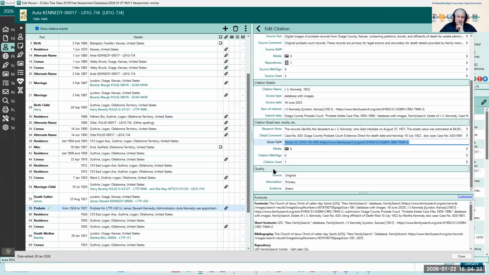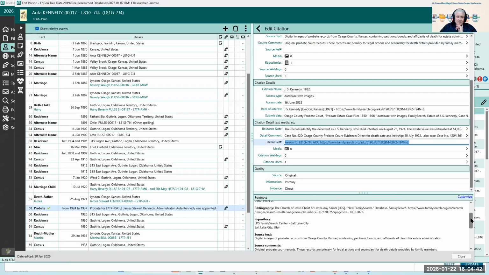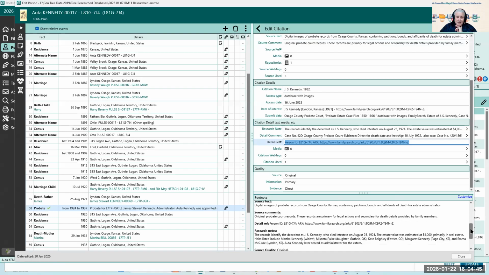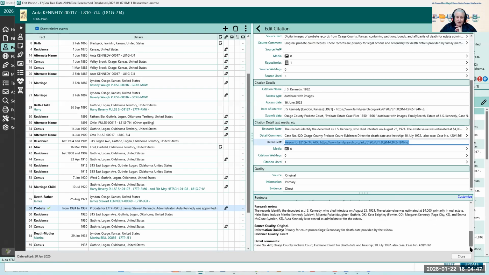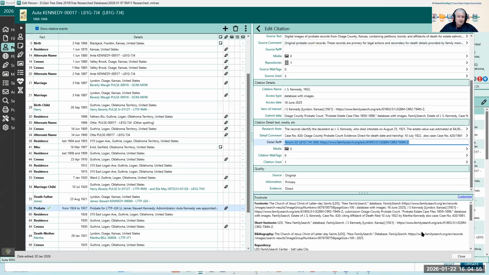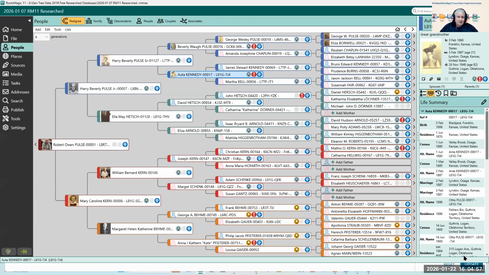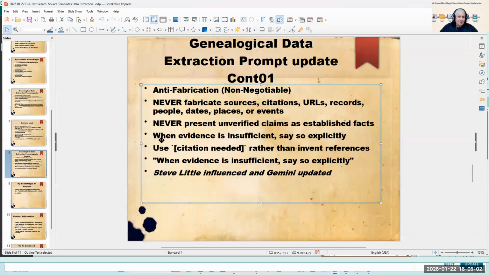I have problems with quality, and so you have to watch the other video to see how I filled this all out. There's original, primary, and direct. And this has saved me so much time in inputting these, letting the AI put the proper information in the proper place. And so far, having used it for several weeks now, it's been consistent. You just got to watch it for when it gets a little excited and goes off and gives you information because it's trying to answer your question, and it's having a problem with that.